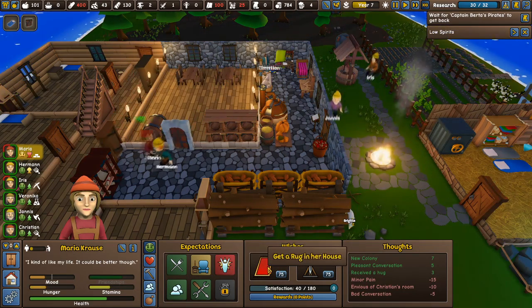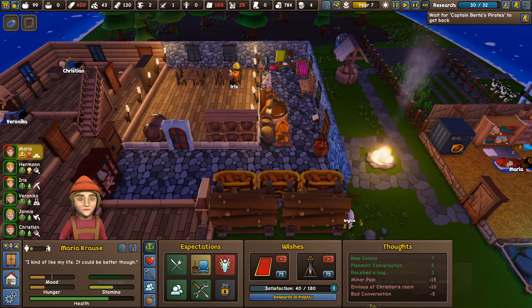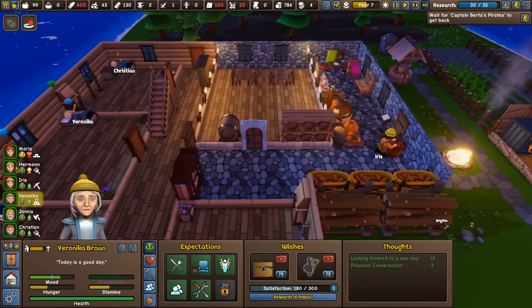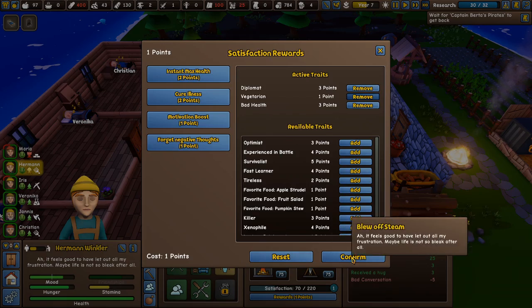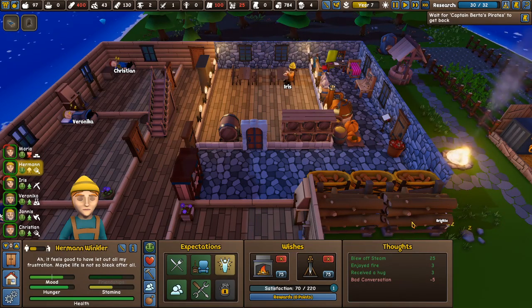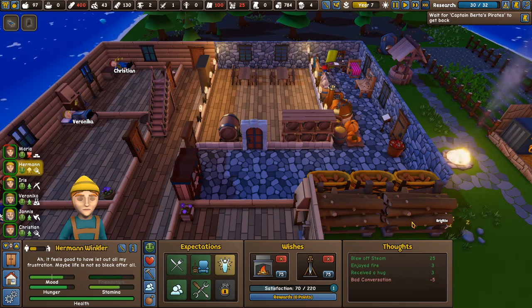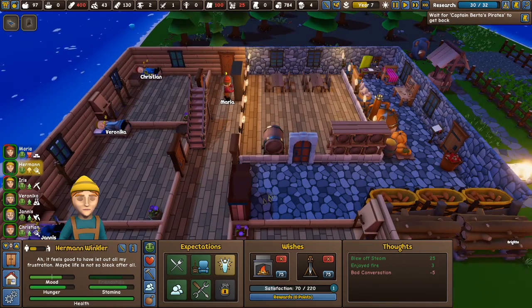We just need to get Ophel a rock in her house. We get there. Own a proper bed. We get there too. Minor pain, envious of the room. Love some more fiber fruit, apple strudel. That's fine. I don't have any points there, Harmon, I know. As soon as I get points here, I can remove that. There we go. I can remove the whole vegetarian thing. That's a good thing, so let's get that off. There we go.